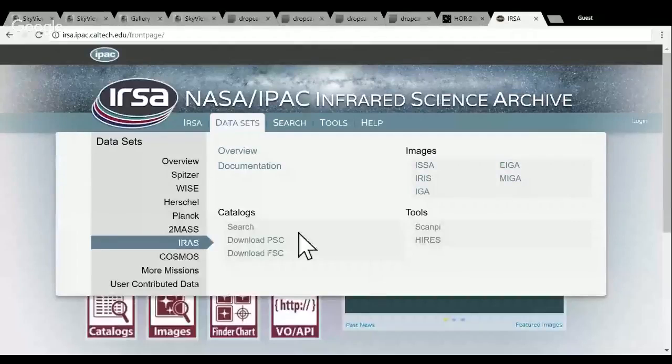So if you want the raw data without missing out on Saturn there, you're going to want ISSA. This will give you the original raw data from IRAS. IRIS is the reprocessed version, and this has Saturn removed from it. And that's what Google Sky used. So if I search for those same coordinates on IRIS, you're going to see a blank spot where Saturn should be. Right. ISSA, though, will give it to you.